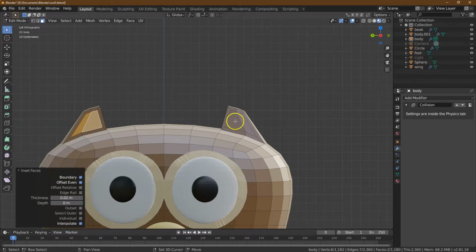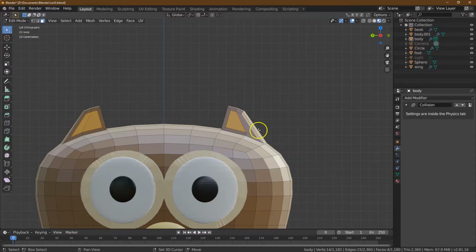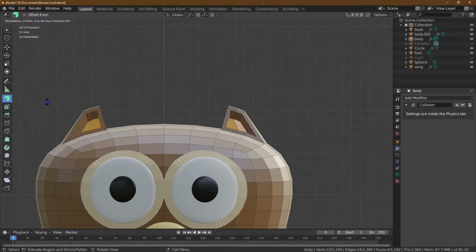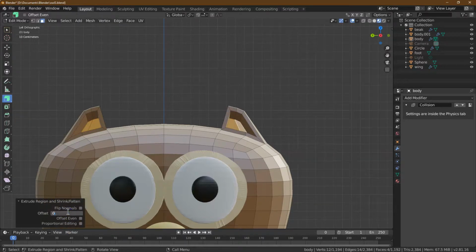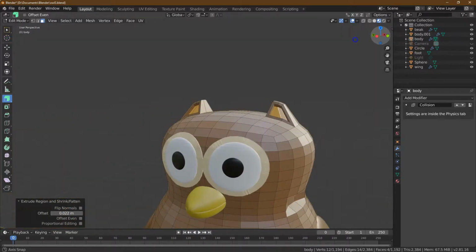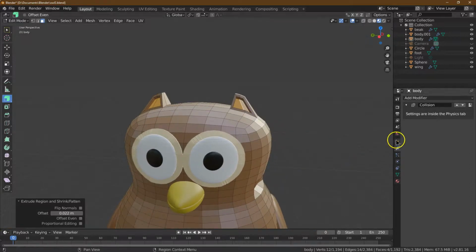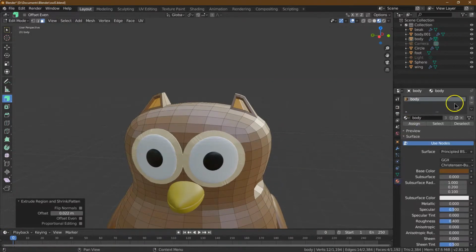And with that still selected, I'm going to select the other as well. Whoops. Because now we're going to use the extrude along normals to push them in, not that much. 0.022, I'd say. Let me check that. Yeah, that looks good. And then let's also give them the lighter color, the inner part of the ear.